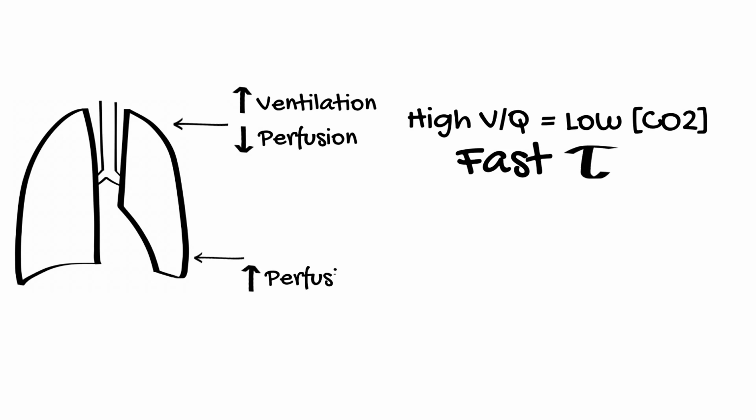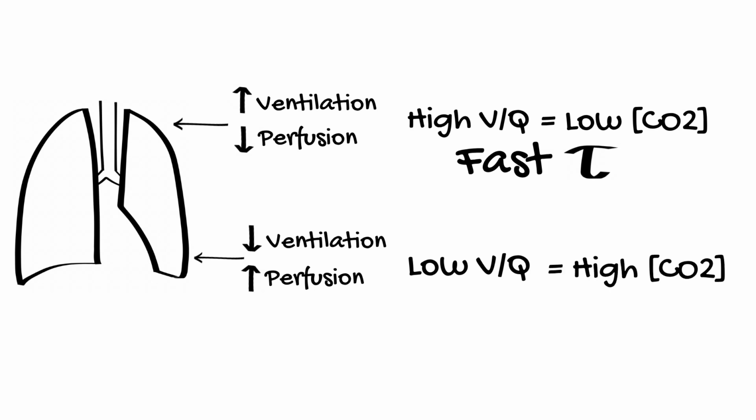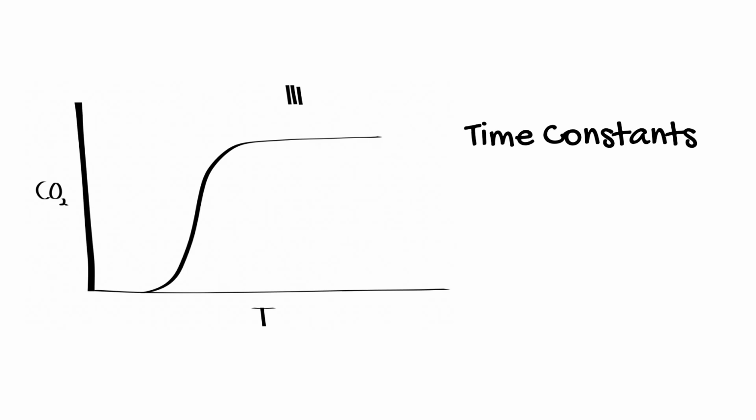Areas with high perfusion and low ventilation, which results in a low VQ ratio, contain a relatively high concentration of CO2. These alveoli also tend to have slower time constants, which is why phase 3 slopes slightly upwards, even in healthy lungs. This effect gets exaggerated with increasing resistance to gas flow. When we combine these two physiological principles of variable alveolar time constants, particularly due to increased airway resistance, and heterogeneous VQ ratios, which is exacerbated by positive pressure ventilation, we can see why there is a progressive rise in CO2 during phase 3 in obstructive lung disease.